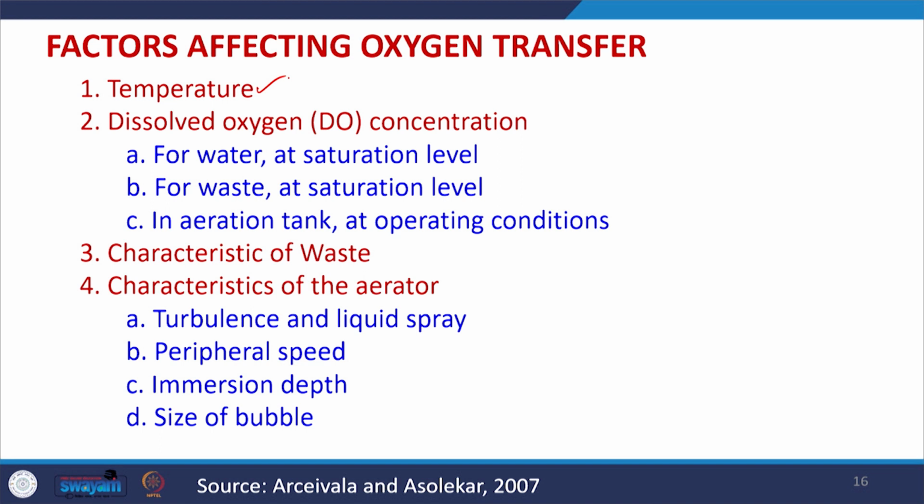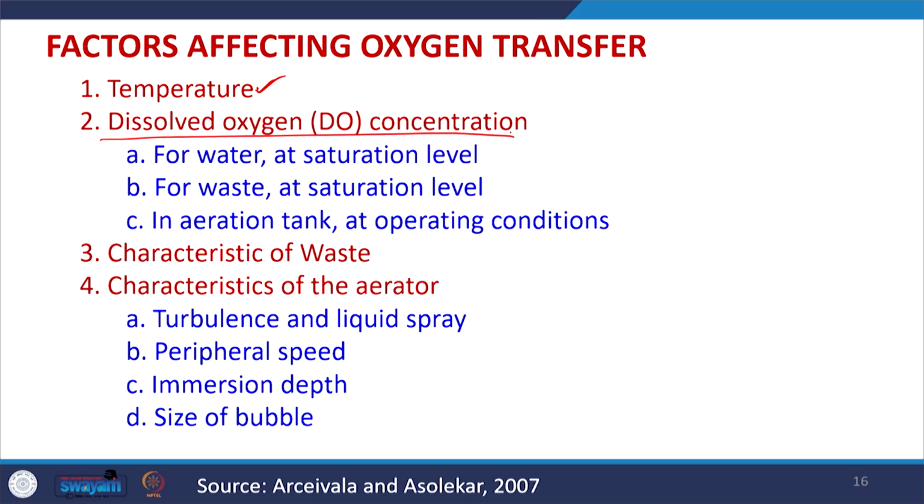So, the oxygen solubility generally reduces with increase in temperature. That is why the temperature is the most important parameter. After temperature, the dissolved oxygen concentration for water, for waste in the aeration tank etc. is very important. So, DO level for water at saturation level we can find out. If waste is dissolved also, then the DO level we can find out. Then in the aeration tanks etcetera at operating conditions, what is the DO level.